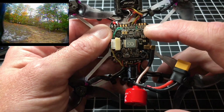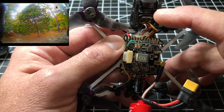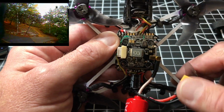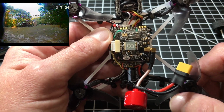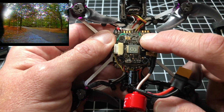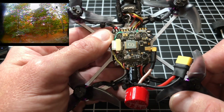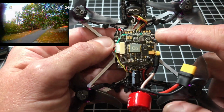Again, this is a 20 by 20 VTX on here. It has Smart Audio. I am running a Runcam Nano V2 as well, and this camera is really nice. I recommend that even if you're going to install this camera in the original Tinyhawk, replacing the stock cheap $5 camera, you'll be loving this camera, believe me. This VTX goes all the way from 25 milliwatt up to 800. Kind of overdone, because all I really need for flying around my trees and my property, which is generally where I fly these little guys, is 200 milliwatt, but you know, I'll take it. It is what it is.